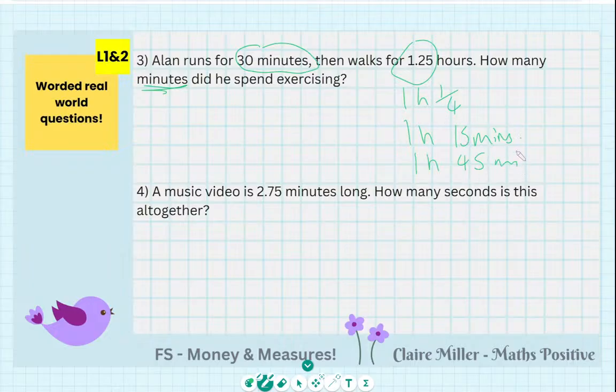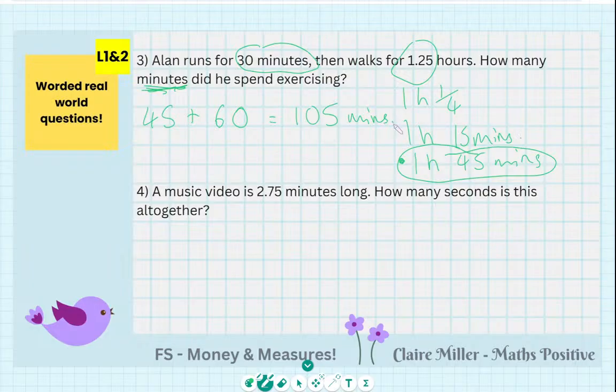That's 45 minutes. And then we need to think about, does this need to be answered in minutes or hours, or could it be either, or a kind of combination unit, which we have here, which sometimes comes up. We've actually been asked for our answer in minutes though, haven't we? So let's convert all of this into minutes. Well, the 45 minutes part is already in minutes. Let's write that down. And what about the 1 hour? Well, 1 hour is 60 minutes, isn't it? So 45 add 60. That's going to give us 105 minutes.